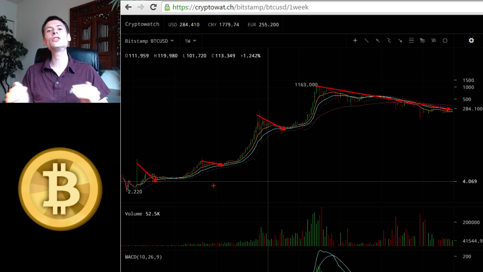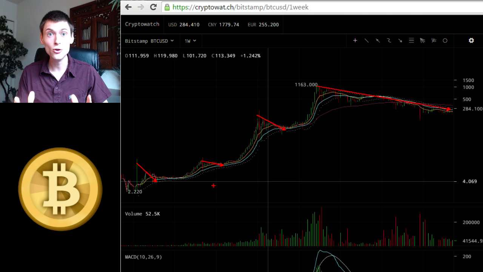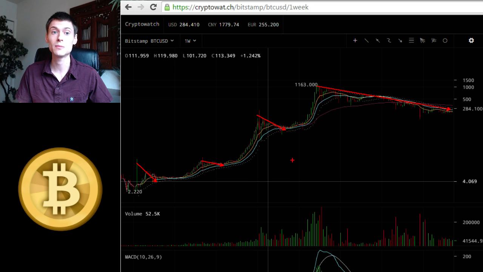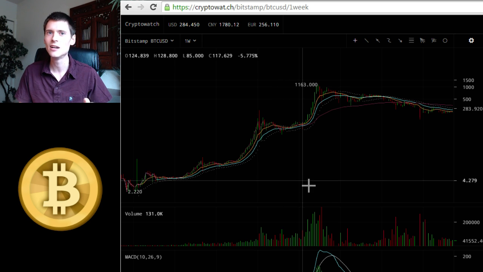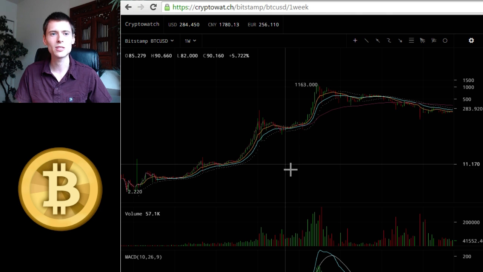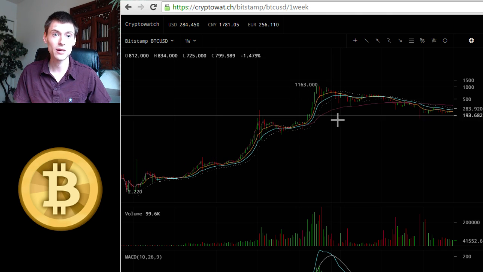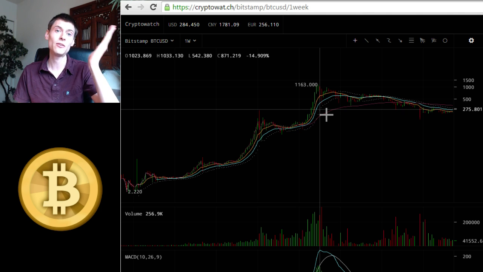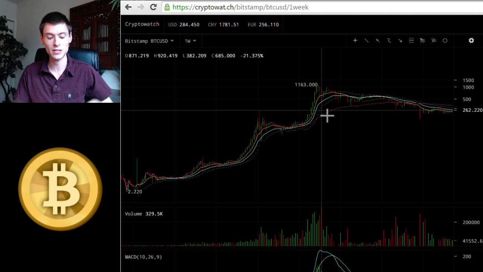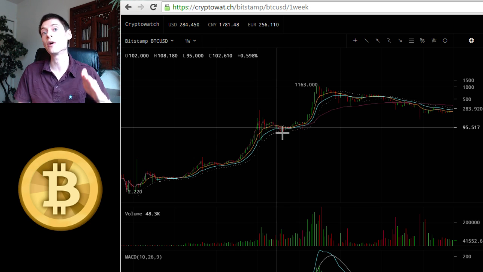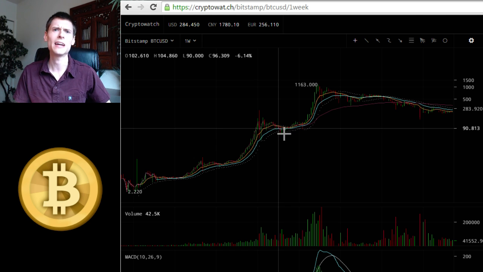So I beseech you, I behoove you, use log scale charts, especially when you're looking back over a long time span. It's the only way to get a true idea of what kind of return was really possible in the past. And this makes Bitcoin, by the way, look a lot better because instead of saying, oh, it went up to the sky or the moon, and then it went down into the ground or the basement, now you can say, oh, it just keeps going up. It never stops going up. Exactly. Bitcoin never stops going up. Lesson learned.